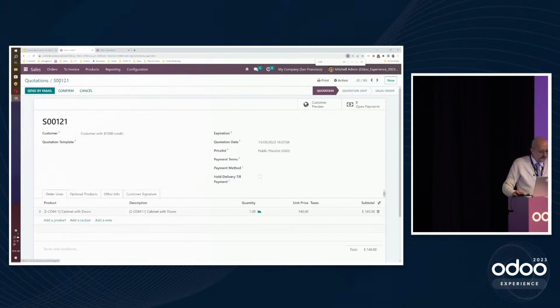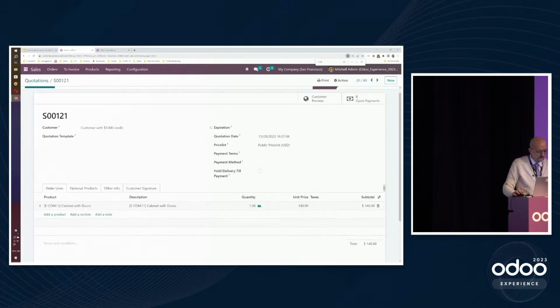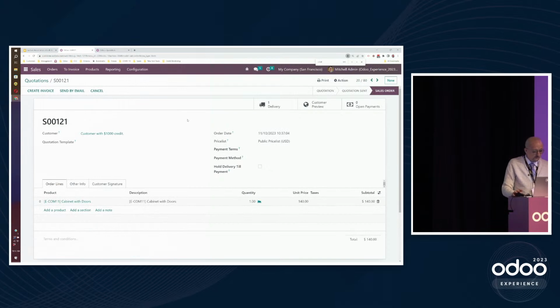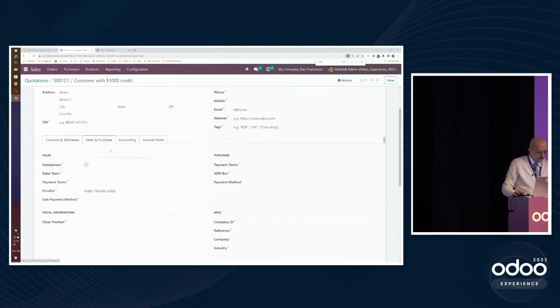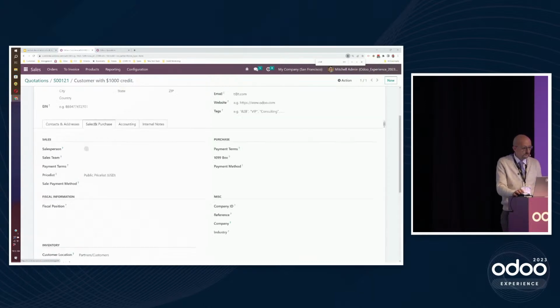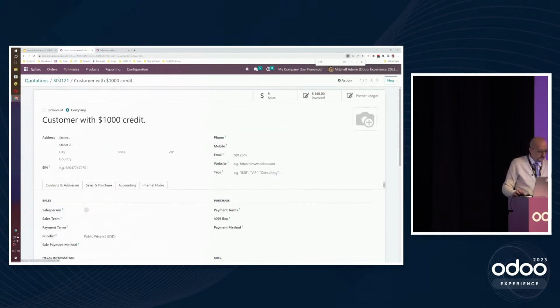If I go back to the sales order, here I prepared the sales order with simply $140. At that point, there won't be any limit, so I'm able to confirm the sales order, no problem. You can then take a look at the total credit used, and at this point it's $140. So our app takes into account the sales order of the customer.